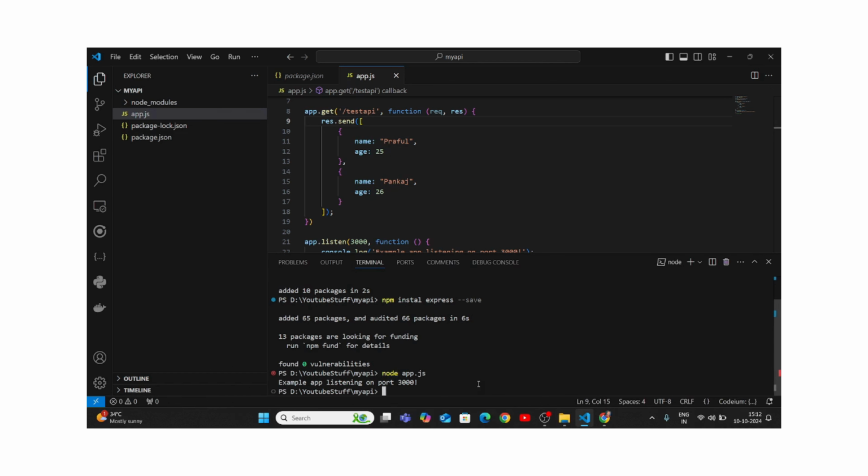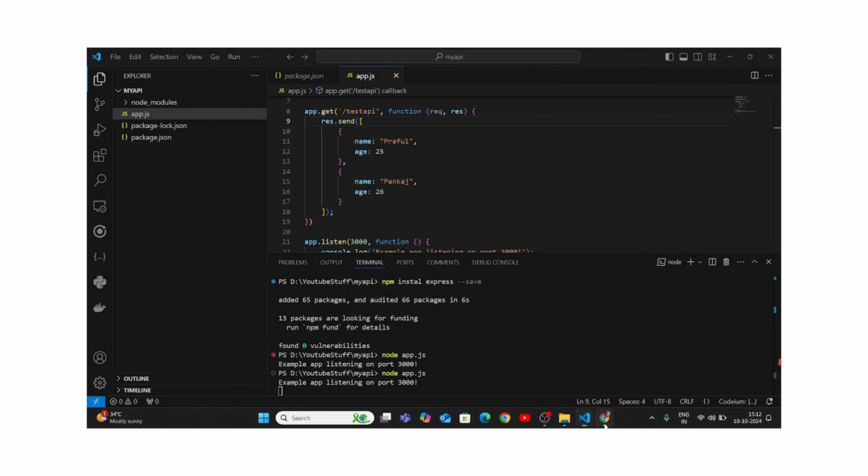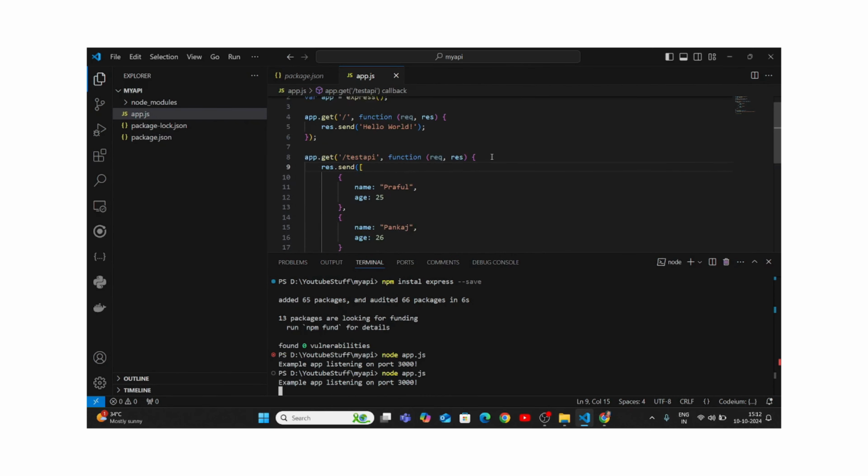So I terminate my project and run it again. In the test API route I get this response, which is sent from the Node.js application.